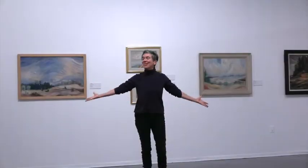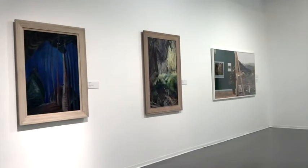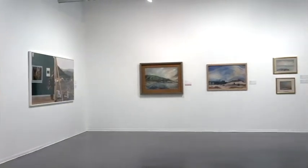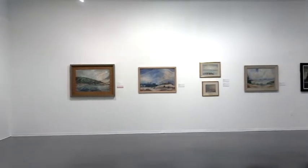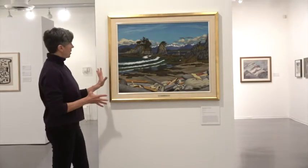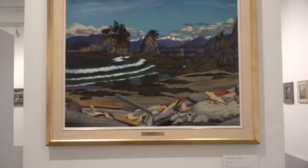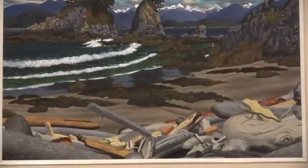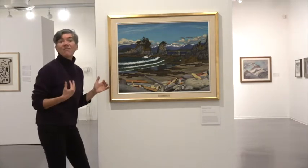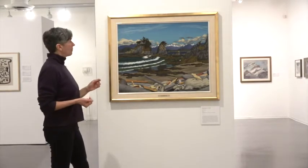Here we are in this room full of art from our Canadian historical collection. I'm looking at this painting by E.J. Hughes. When I'm looking at it, it looks like it's dying to tell me a story. Often artists have their own stories they want us to know through their paintings. But sometimes it's also fun to look at a painting and invent a story of our own — and that's another way we can experience art here at the gallery.